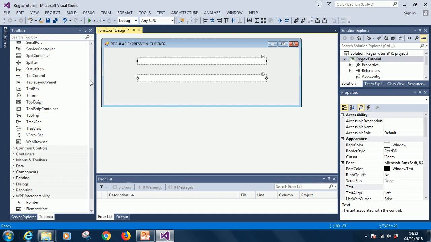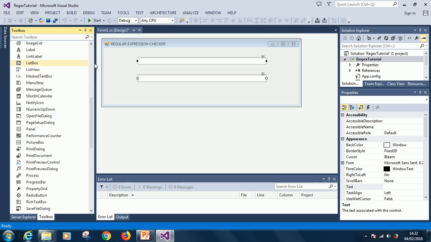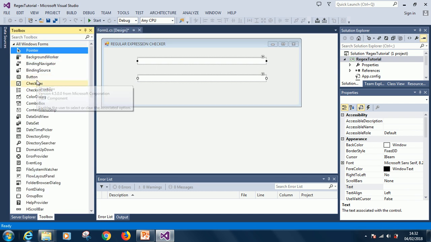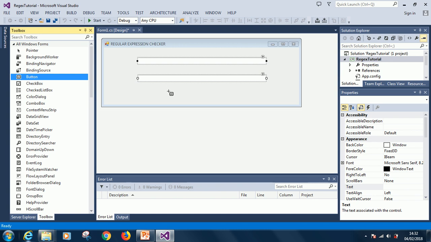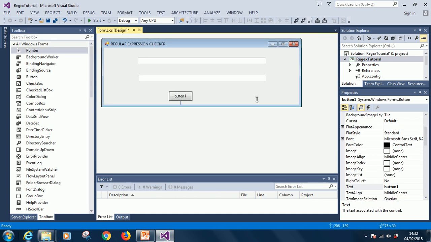So let's put a button in the form. So find button. Okay, this is button. Let's shift it here. Okay, so I want to align it just here.